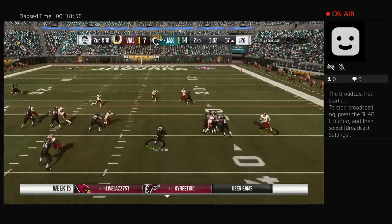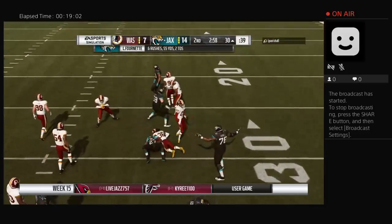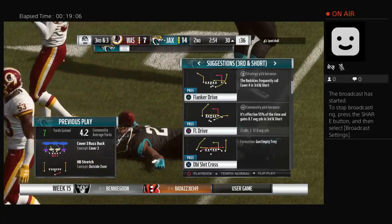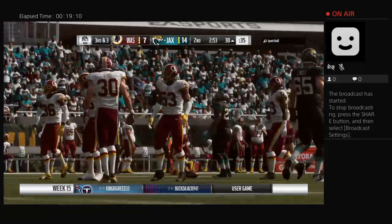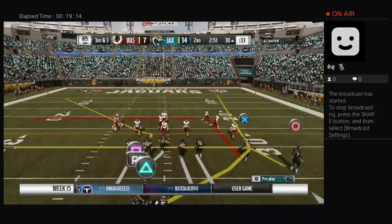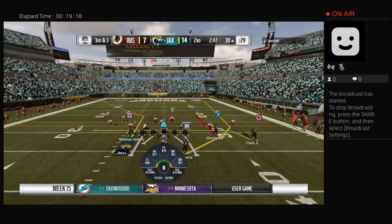On 2nd down, here's Fournette, and he'll slice his way down to the 30 with a pickup of 7. Well, this play sequence was really kind of called in reverse. Incomplete pass on 1st and 10, then a nice run on 2nd and 10 when probably everyone was expecting him to throw the football. Now, if you're the defense, what are they going to do on 3rd down? You're a little off balance.